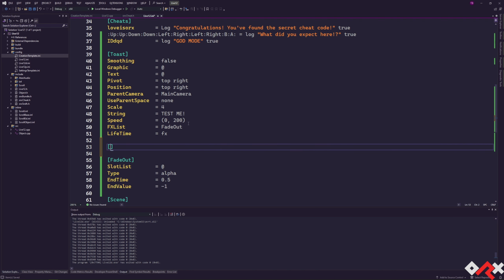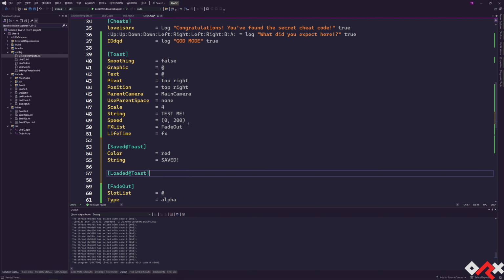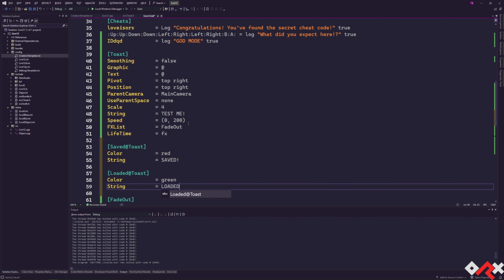We're going to create 2 toasts, one for saved and one for loaded. Saved color is going to be red, and the string is going to be saved, and for loaded, the color is going to be green, and the string loaded.